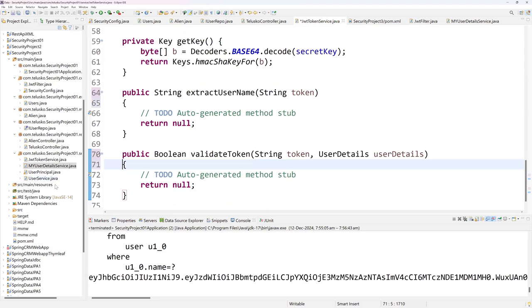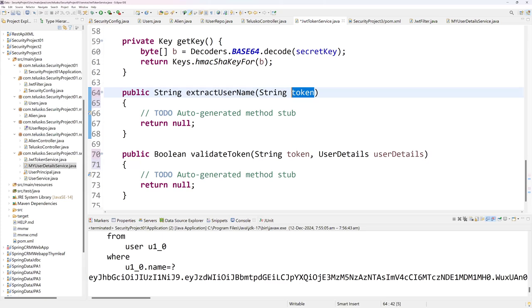Now, the code in order to extract this, guys, I will be taking from this. A lot of code is there. Of course, as a human, I cannot remember all that code. Which code is responsible to take this token and, from the token, extract the username, the issued time, and the expiry time? All these things I have to extract here. So that code is what I have to write here.